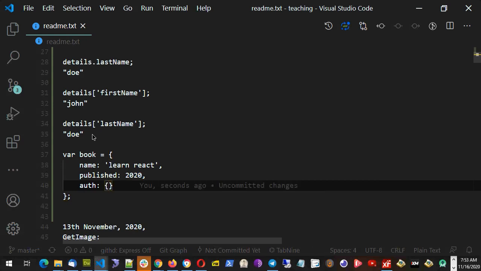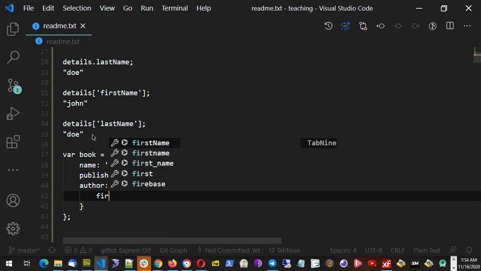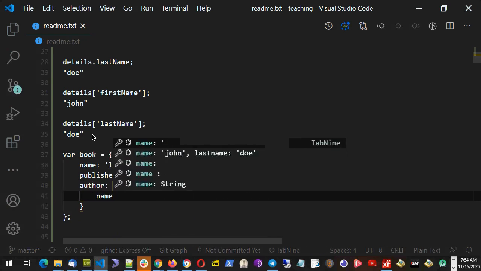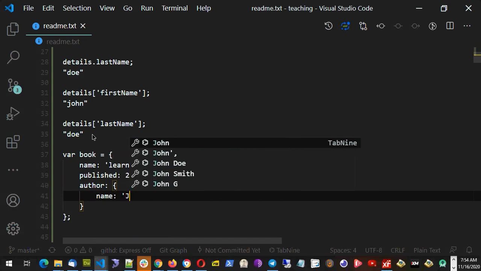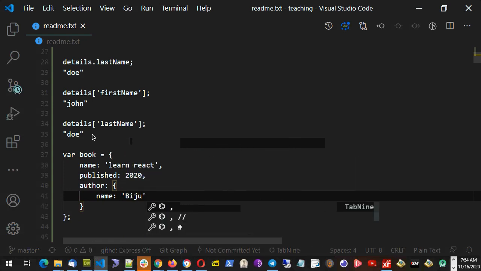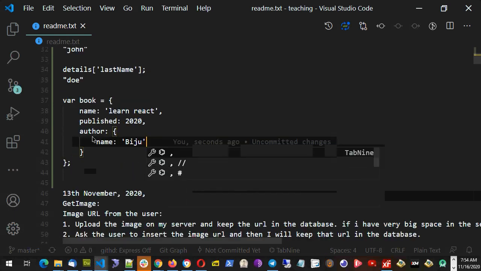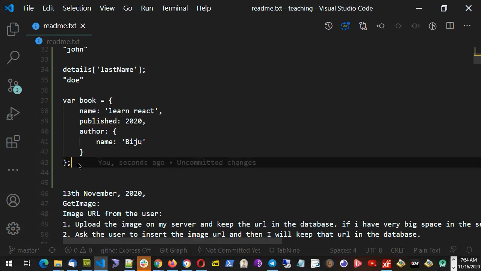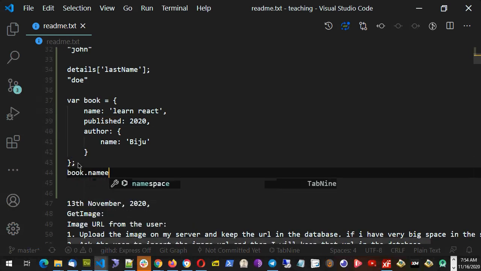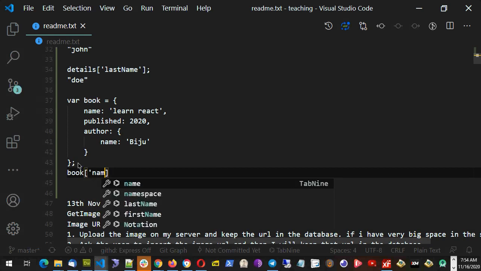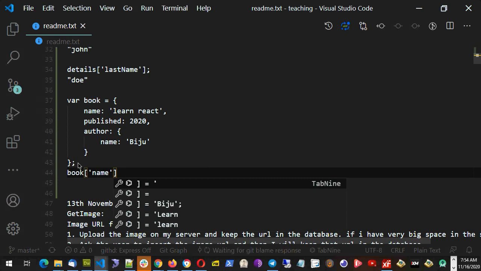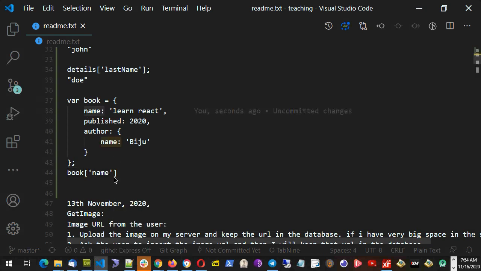The author is, let's say the author name is Biju. Okay, so this is the object. Now I can use book.name to display the name, or I can use book of bracket name to access the name.